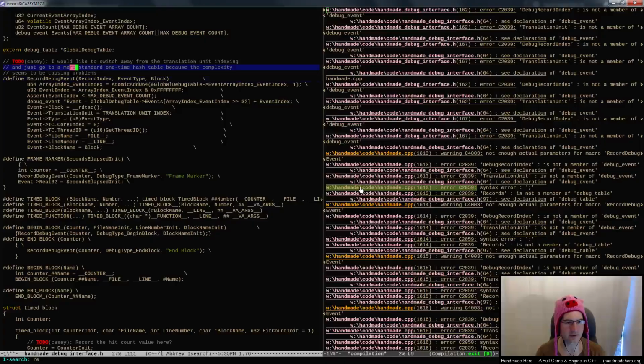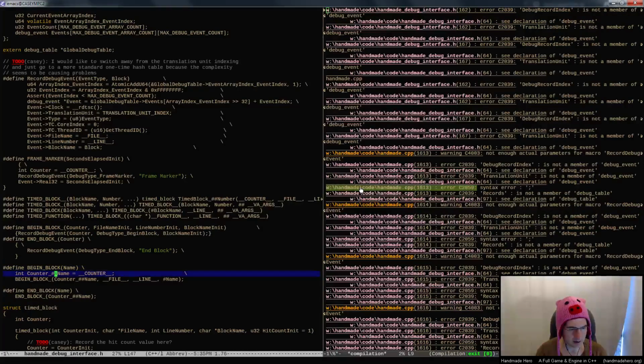All right, so debug record index doesn't need to get stored anymore. Record index isn't even a thing. And so in some sense, this part can just go away as well. So record index can be deleted. Record debug event doesn't need to pass a counter. The counter is now no longer relevant. It just doesn't need to be in there for any particular purpose, at least not that I can tell. Unless we just wanted to put a counter in there, which we might want to do later, but not for all debug events. So I'm going to leave the part that actually gets those out just in case it becomes an issue, but otherwise, we're not going to deal with that.